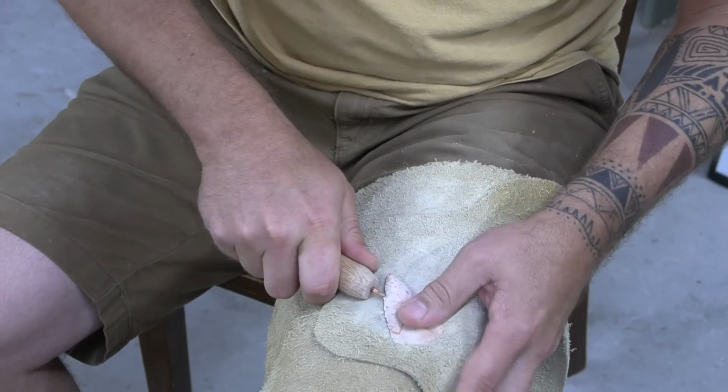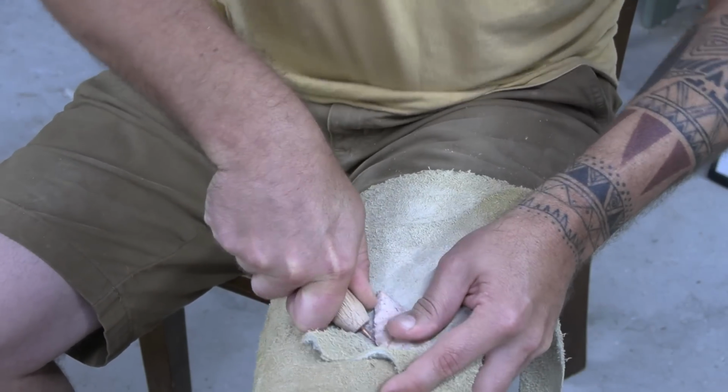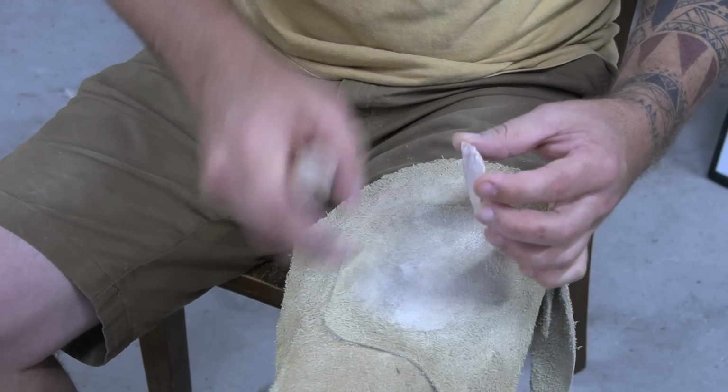And I'm going to swap over and do the other side for this one because it's got a higher spot I need to get rid of. So I kind of strategically set up these platforms.